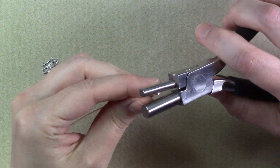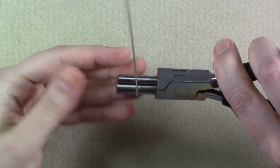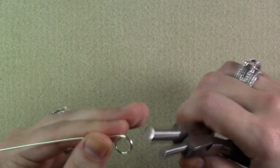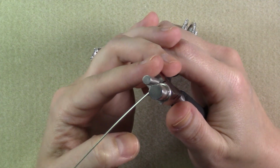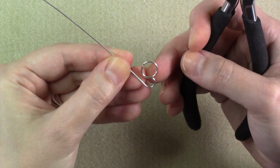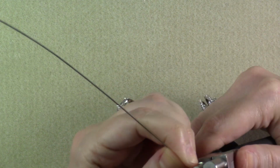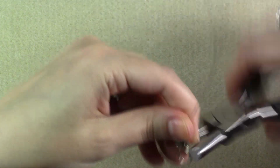So the first thing we're gonna do is place that wire in between on our pliers, and just like we did with the others, wrap 1.5 times around to create a nice shaped loop, okay? And I'm gonna put that back on the pliers, and now this time I'm gonna use my wire and go around that 5 millimeter mandrel. Okay, now I do have to take it off of the pliers to continue that loop. You can see before I adjust, there's just not enough room with the pliers in the way. So now I'm going 1.5 times around. Okay, so we've made this little snowman shape.